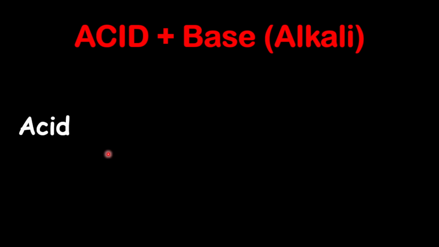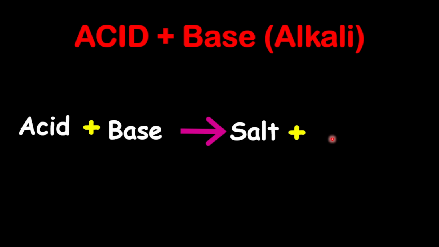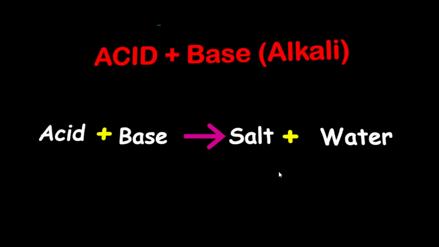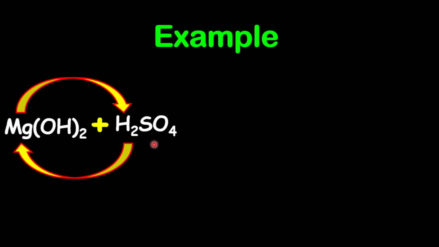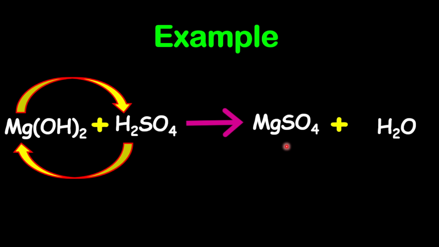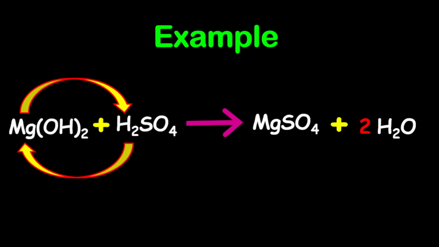So that's another example here as a reminder. Acid plus a base or alkaline gives salt and water. Quickly, let's run through this. For example, magnesium hydroxide reacts with sulfuric acid. The magnesium replaces the hydrogen, so what we get as a result is magnesium sulfate and water. Again, balance the reaction. I jumped over that a little too quickly, so you can see the balanced reaction right there. Once you see the balanced reaction, we're good.